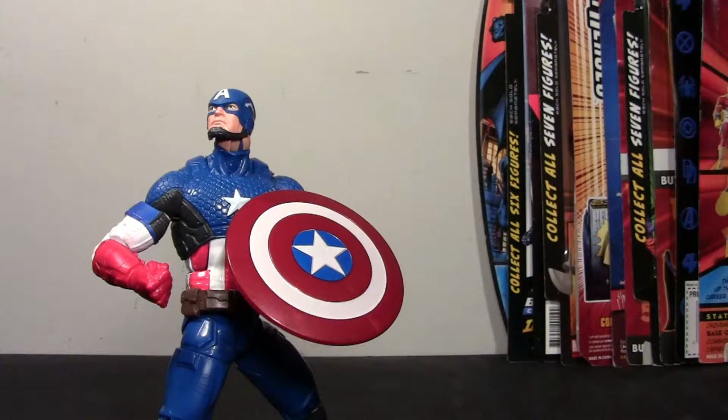You can find it in Target, Toys R Us, Walmart should have it, and Kmart should be getting the wave eventually, if not now. So, yeah, or wherever else you guys find your toys, it's a pretty mainstream line. So, yeah, I picked him up at Target. Luckily, while he was $14.99.